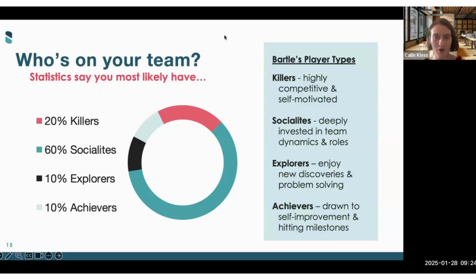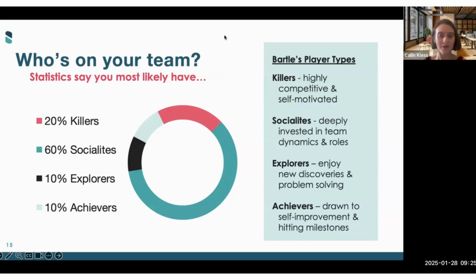And then smaller percentage, you have some explorers and achievers on your team. So explorers enjoy creative problem solving, finding new ways to do things. These are people who might be motivated by putting one-time achievements out there. So, achievements that are only eligible for 1 month. If you have a special initiative, you might want to put a new activity type just for that special initiative, and then they can only get that achievement in January, and then it's gone.